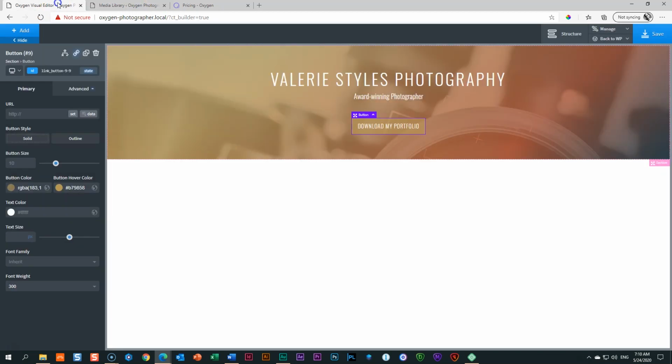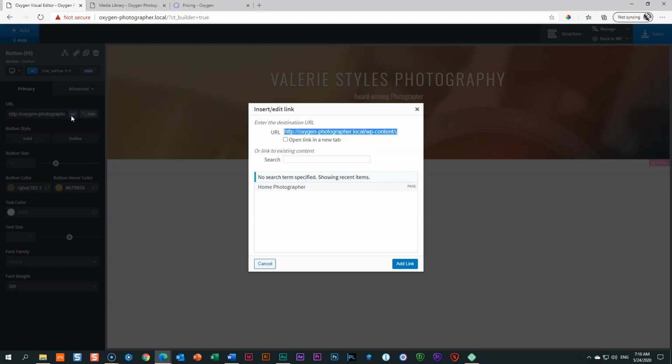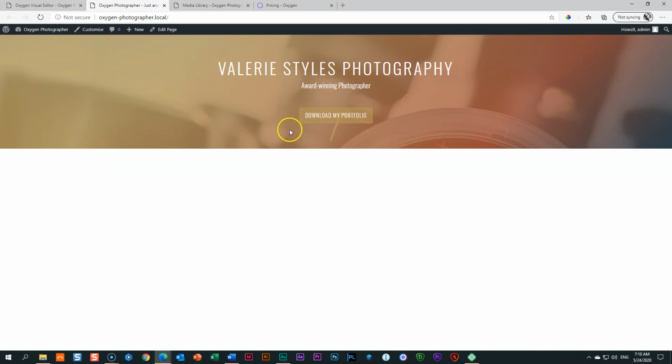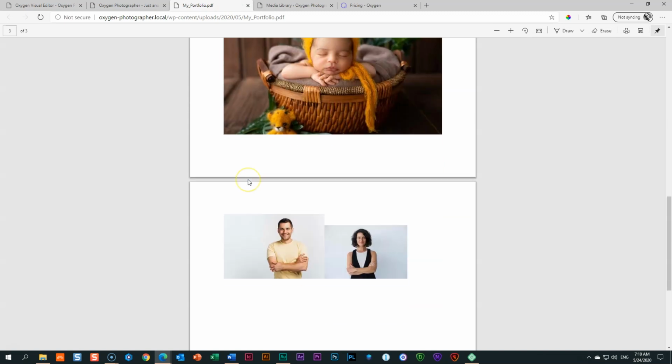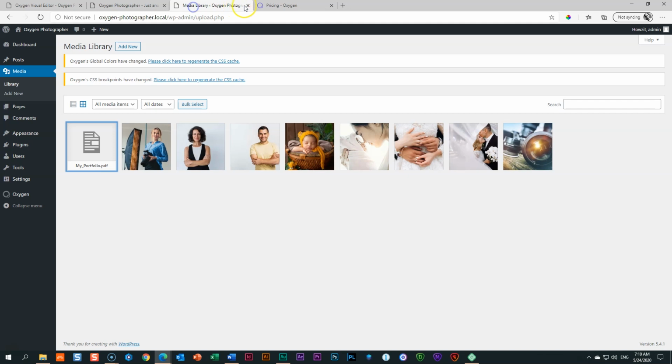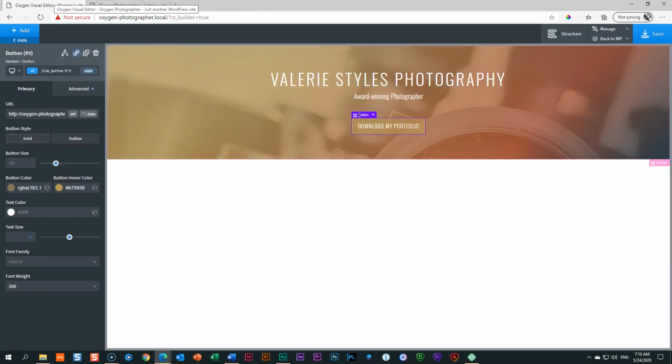Let's close this. Let's go back to the builder. And then here in URL, I'll select all of it and Control-V. I'll click on Set and I will select Open Link in a new tab, just to make sure it doesn't get rid of this page. Let's save our page. Click here on back to WP and then Control-click on Front End. Command-click opens a new tab. This is the front end. And when I now click on Download my portfolio, it's going to download this portfolio, which I just threw in the image in a PDF. Nothing special, nothing la-di-da. Let's close out these guys and go back.